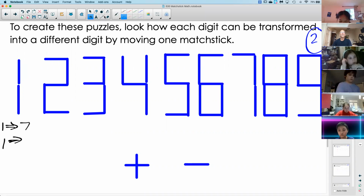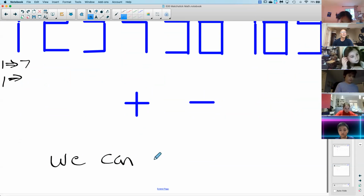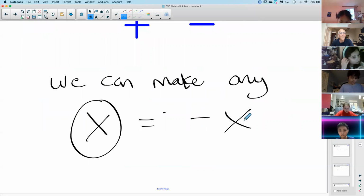Oh my gosh. Now, I have to say that until just now, I didn't realize how many we could do. So what we're going to do is we're going to assume, for purposes of this exercise, we can make any x value equal to -x. So you take any digit, and using what Kathy just said, we can make it a negative. And I really, really love that. So I want to go with Hannah T, Regan, and then Alex J.